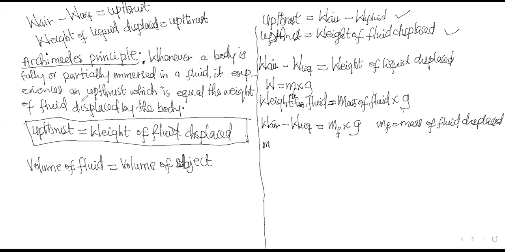So if you weigh 10 Newton in air and 8 Newton in water, it means the upthrust is 2 Newton. When I collect the volume of water you displaced when you were being weighed in water, and I determine the weight, I must also get a figure close to 2 Newton. So the weight of the liquid displaced is also equal to the upthrust, which is weight in air minus weight in fluid. Are you okay?